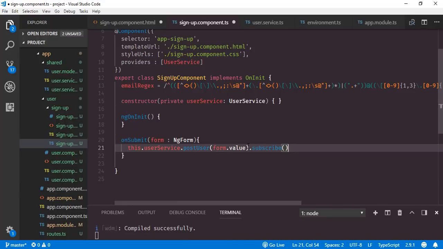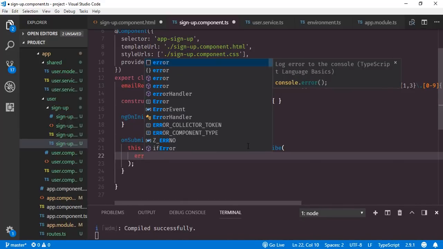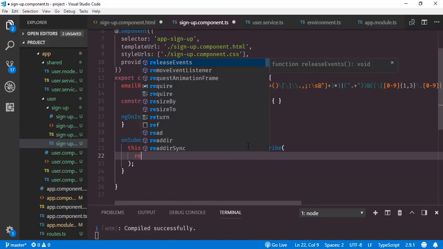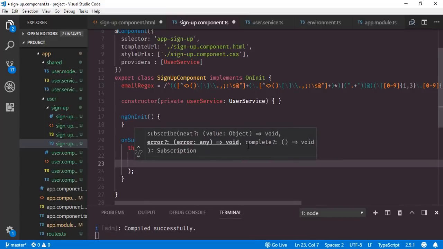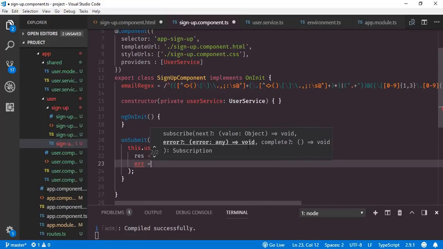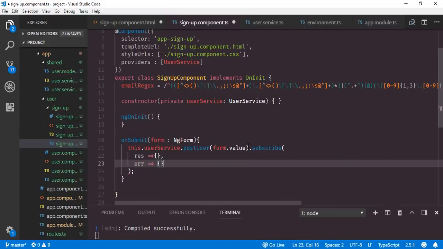Inside that we can add two functions. Okay, so first of all we have the success arrow function. As a second parameter we have the function for error. If everything goes well, then this function will be called. If there is something wrong, this function will be called.